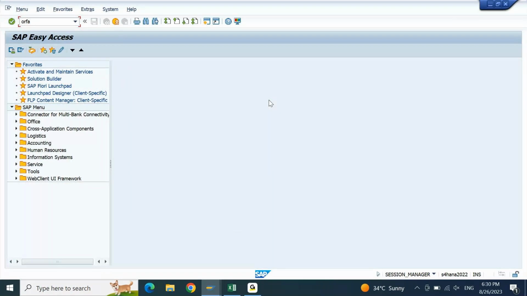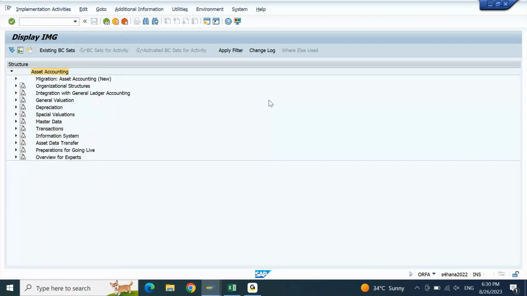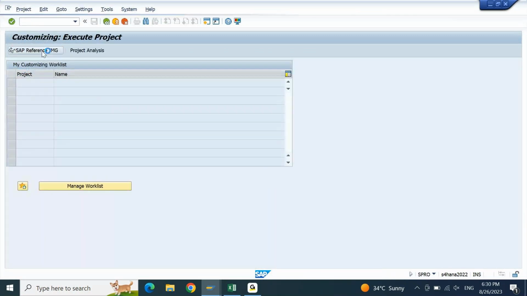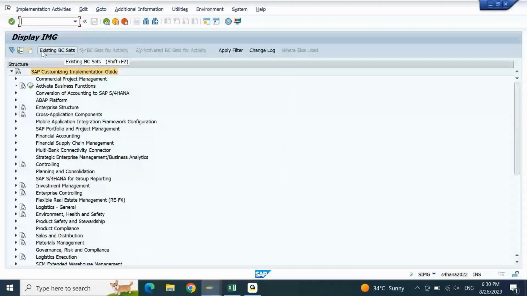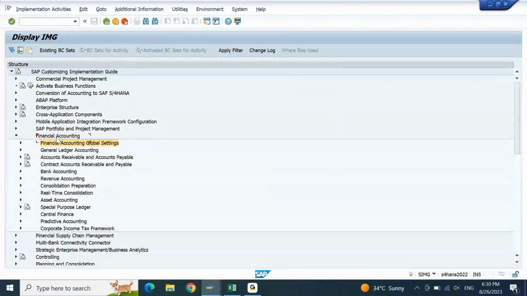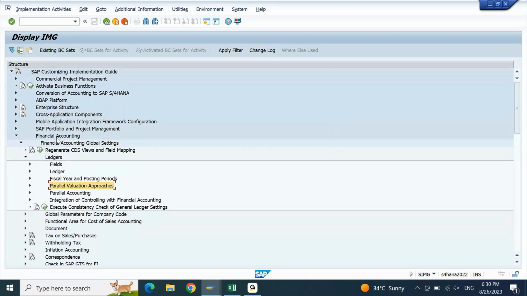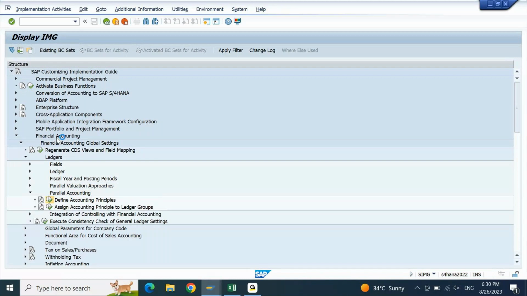SPRO, SAP Reference IMG, Financial Accounting, Global Settings, Ledger, Parallel Accounting, Define Accounting Principle.